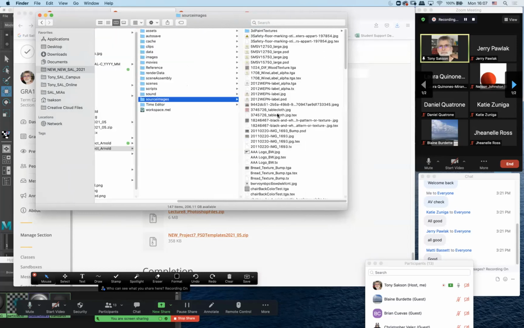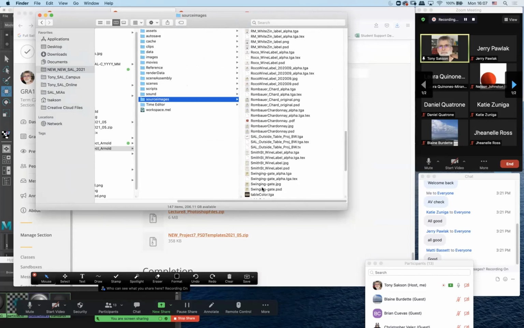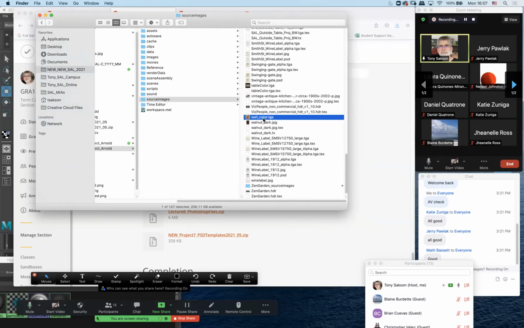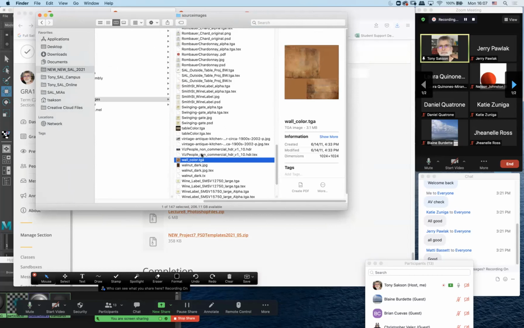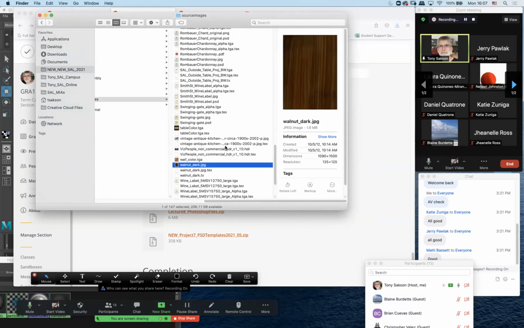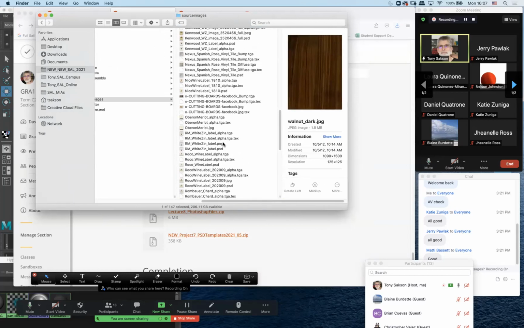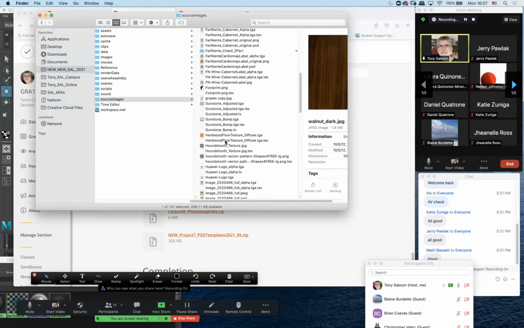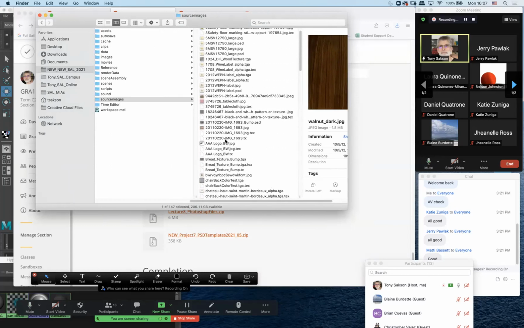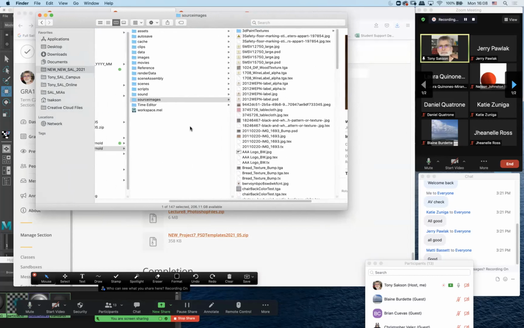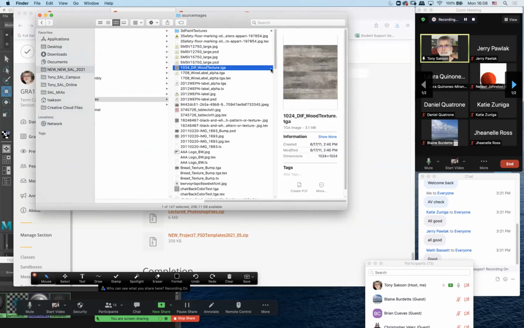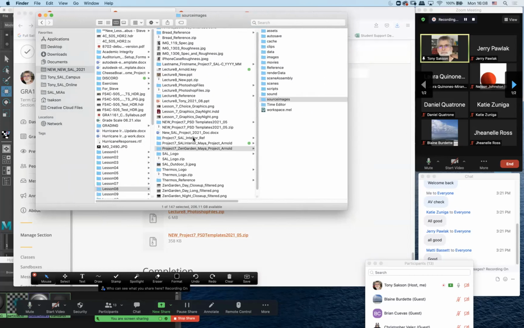I think I might have stuck it in the wrong folder. Nope, that's not it. That's walnut. That's too dark. Nope, that's not it.